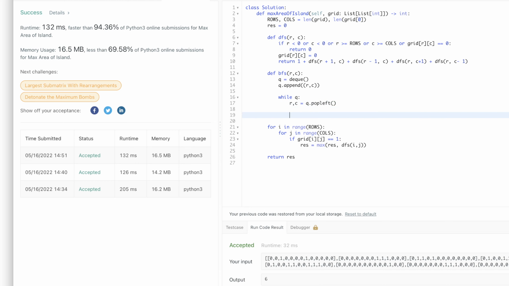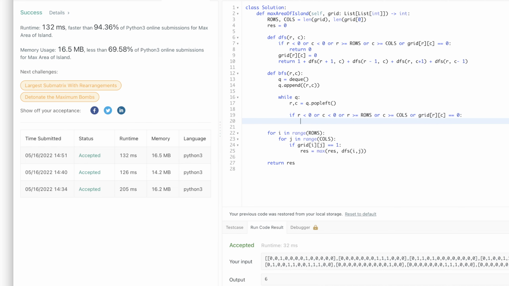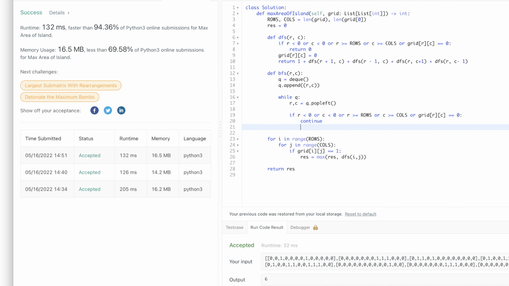Well, we want to check if it's in bounds. If it is equal to 0, skip it, continue. Let's just copy and paste this in to save time. If this is the case, forget it, continue to the next one.